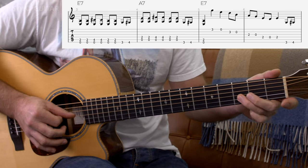1, 2, 3, 4, 1, 2, 3, and 4, 1, 2, 3, 4, 1, 2, 3, and 4. Definitely a nice one to cycle, just those two bars. Also works nicely as an intro, this lick.